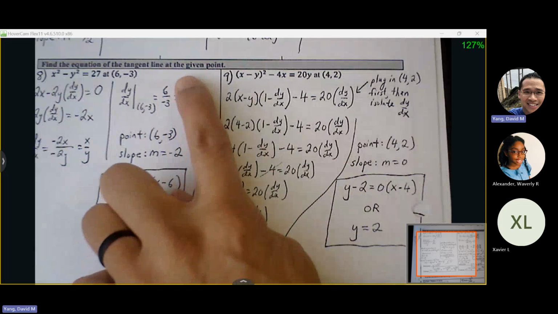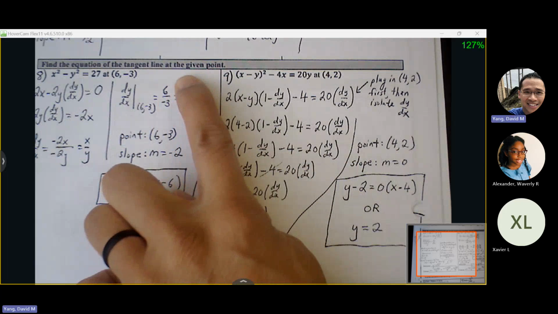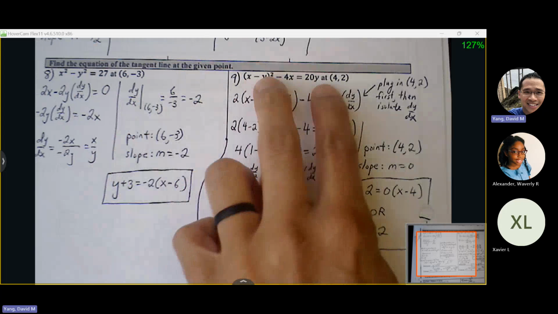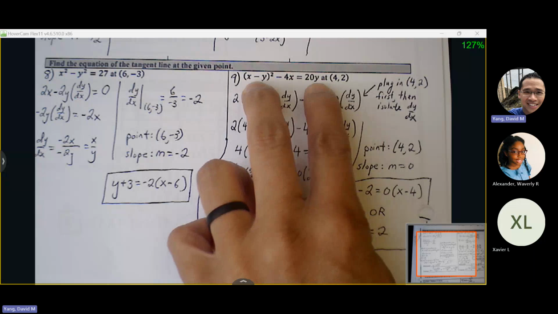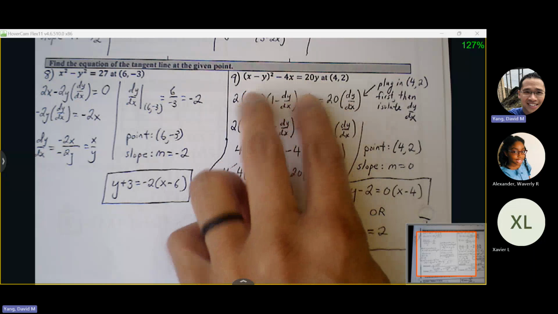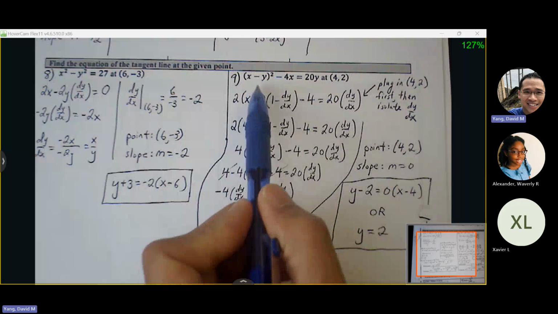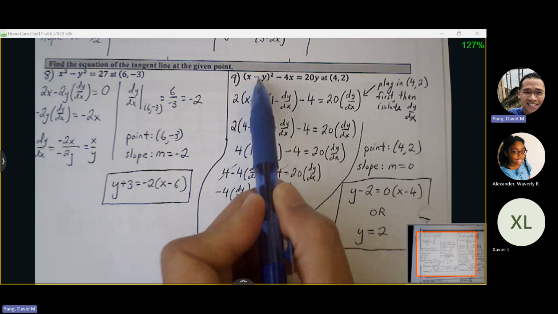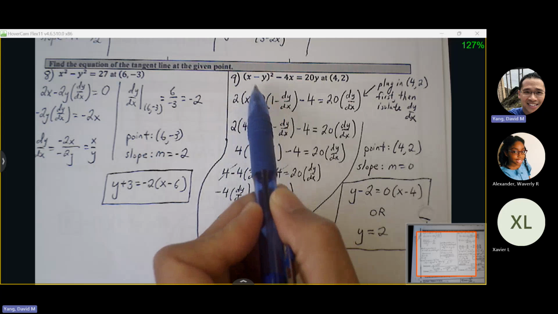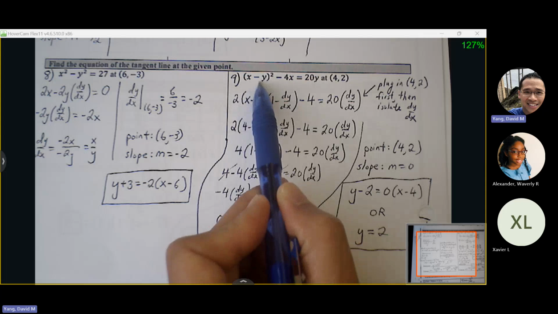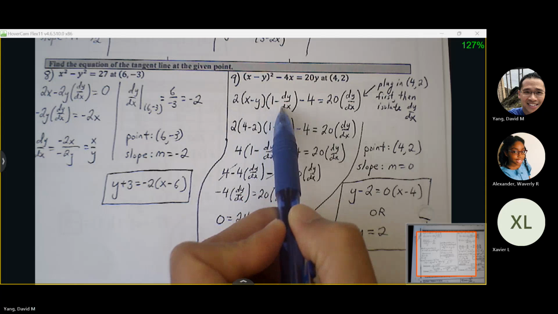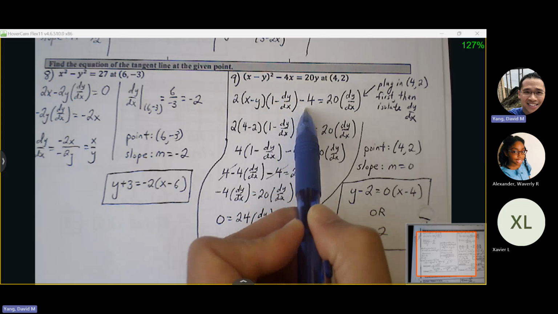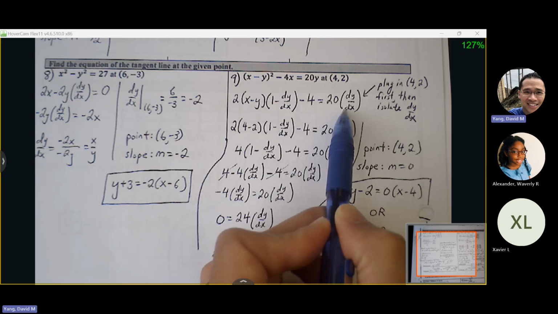It says find the equation of the tangent line. So I just had to get to my slope. But first I have to get to my derivative, and I also know there's implicit involved since I have to get to dy dx, since there's y's mixed into my equation. I opted to just go through chain rule here. So parentheses squared becomes 2 parentheses to the first power, and then I'm ready for the inside portion. So x becomes 1, and y becomes dy dx. Minus, okay, 4x becomes 4. 20y becomes 20 times dy dx.